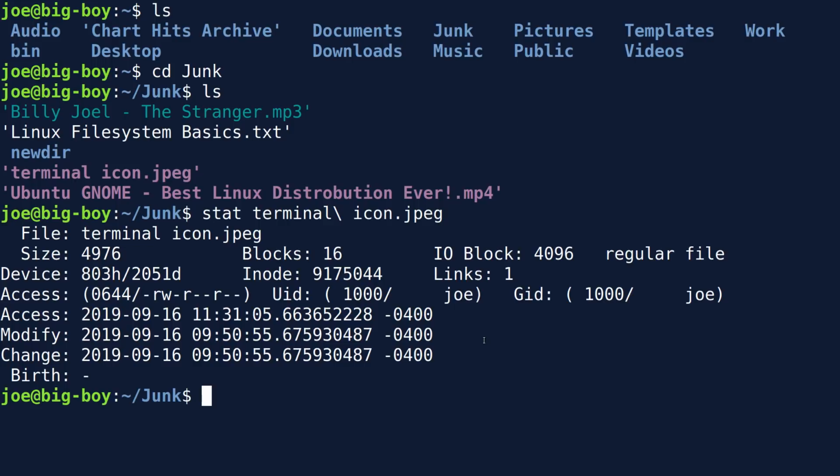Now, one of the cool things about links, and I wanted to put this in here, is that people often ask, what happens if I am running a program and then I'm running updates in the background and the system replaces the file which I am running right now? Well, it changes the file name and creates a new file, but it removes the old file name. Your program has that file open. So let's say you're running your web browser, Firefox, and then you have your Firefox binary that's open, and then you run updates and you get a new Firefox. You're probably thinking, well, that's going to get screwed up, isn't it?